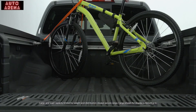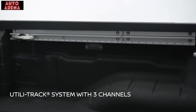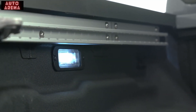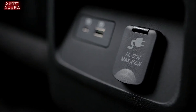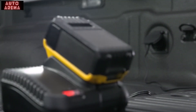Adventure gear of all shapes and sizes can be secured using Nissan's Utilitrack system with three channels and tie-down utility cleats. At any time of day or night, under-rail LED lighting, an available 400-watt 120-volt power outlet in the bed, and another inside the rear can easily power a wide variety of indoor and outdoor accessories.